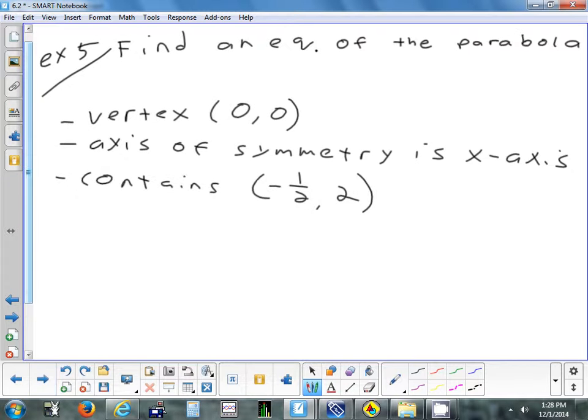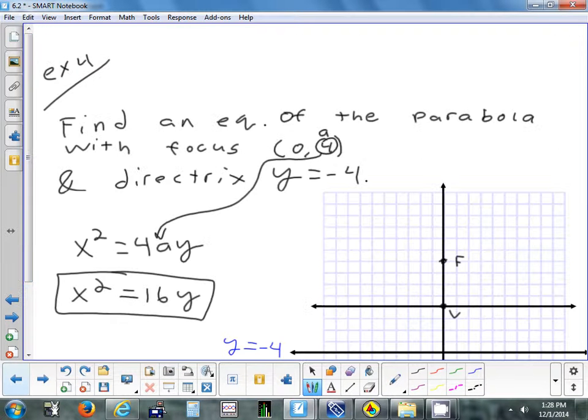Okay, let's try one more. Wait, so look at the shifts. In the last one, which number of the focus do we use? Do we use the x or the y? If you want a, in that case, it's the second number. Yep, again, just go by that table on page 381.